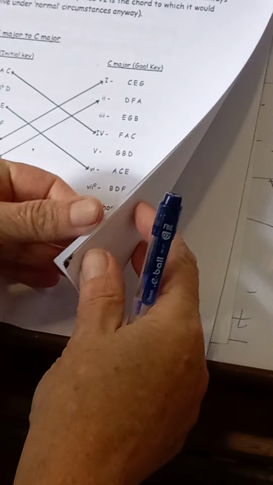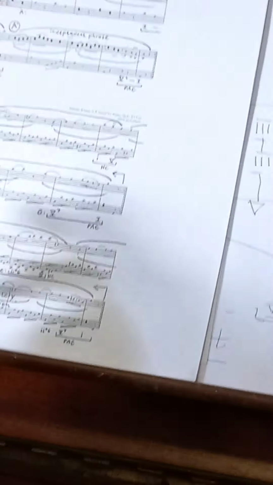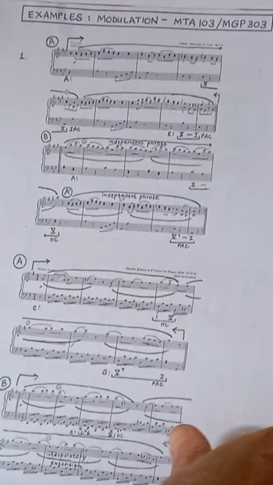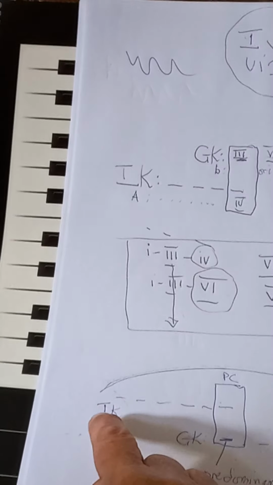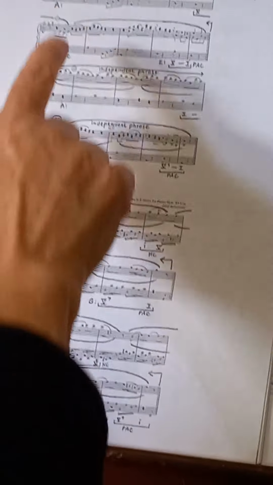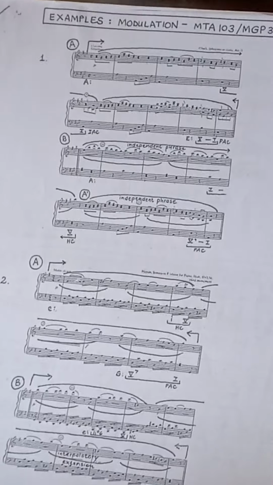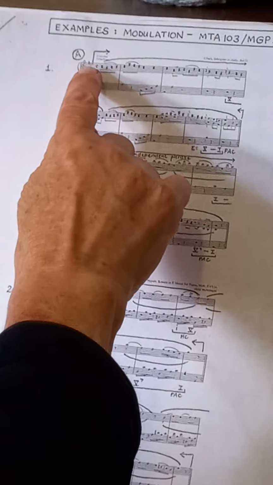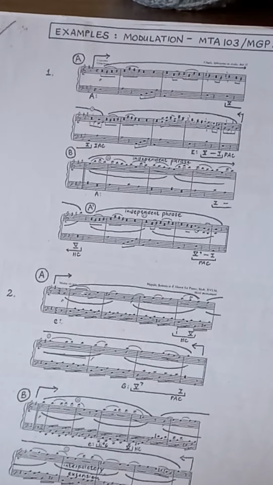All right, so the best to do in this case is simply to look at how composers have done it. So as I said, you look at the beginning of the phrase and you look at the end of the phrase, and that's how you know that you've modulated. So here we can clearly hear that we're in A major to begin with. Example 1, we've got 3 sharps.